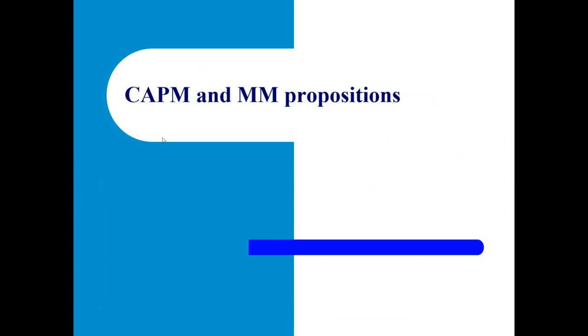Okay, now before we turn to options, we have two last things that I want to discuss with you. The capital asset pricing model and Modigliani-Miller propositions go together, and then we discuss a little bit of dividend policy, and then we'll turn to option pricing. That's going to be the new thing I want to do because we have to move on.